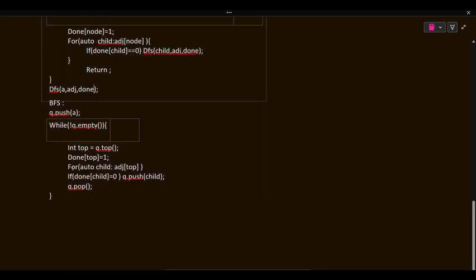This is the implementation of DFS and BFS in CPP. I hope you get a clear idea on how the traversal techniques are implemented and how these algorithms are actually working.